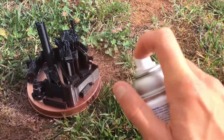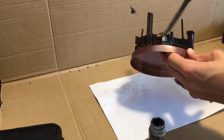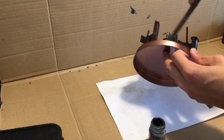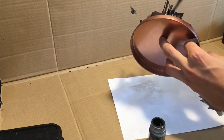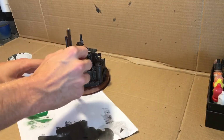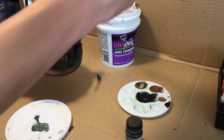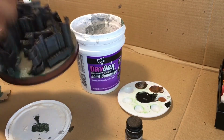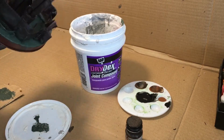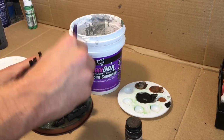I went through and gave everything a nice brown coat, and then dry brushed on some various shades of green over everything just to give it a nice kind of viney, overgrown look. And since I don't have any flocking, I just used this to give it some texture over some areas as well. To give a little bit more texture in some areas, I mixed some green paint and some spackling, and then dabbed that onto a few areas just to build up a nice little texture around some areas, especially the base and in some of the cracks and crevices, kind of like a black wash but with some texture.